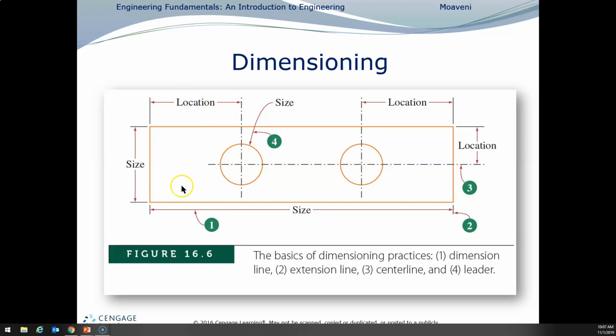If we had lots of other things in here that we had to dimension, we would want to make room for them. So these extension lines that are rather short right here, you might have to stretch them on up so you'd have a space available to put additional extension lines to dimension other items that were in here. So once again, location. This one says size, so it gives you the overall size of the part. And what type of line is this right here? This is a center line.